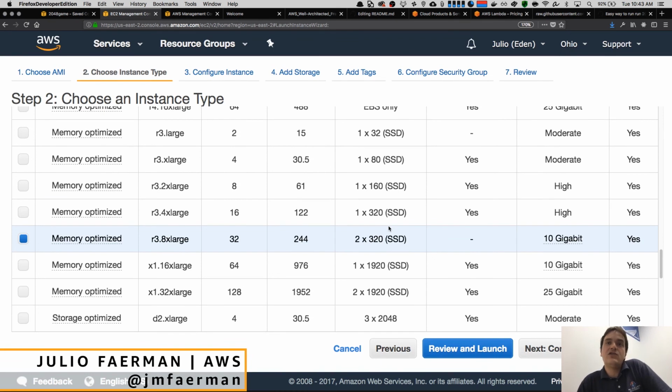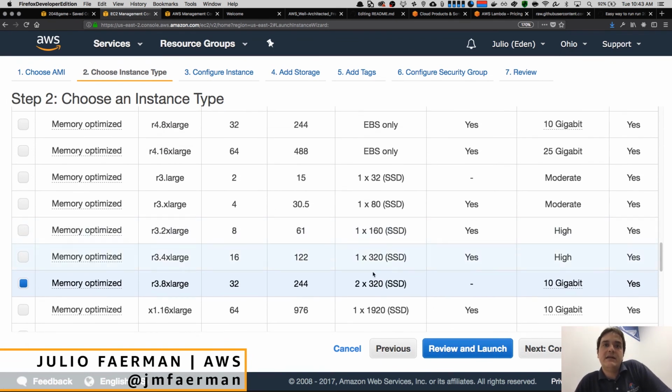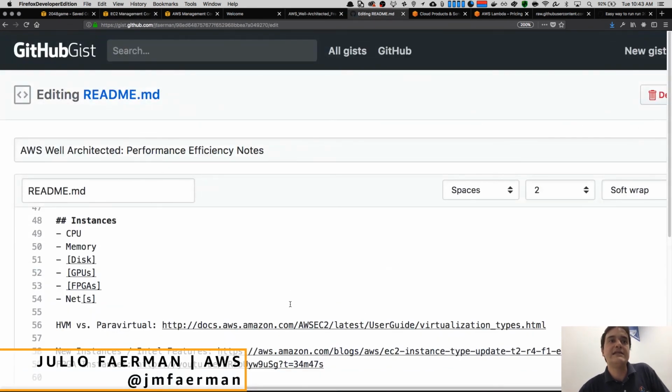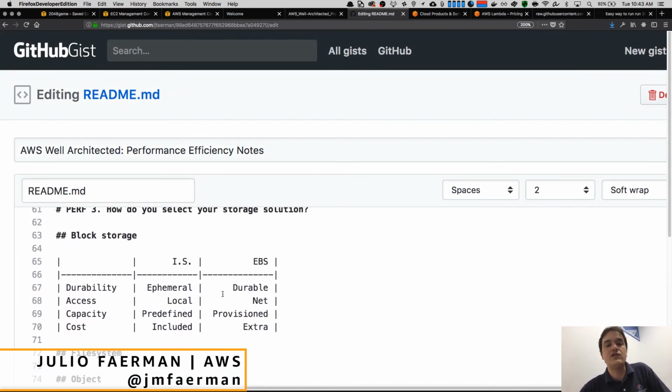Let's go on. The first thing I told you guys about EBS and instance storage that we must never forget is that with instance storage, when you stop and start, this data is gone. EBS, when you stop and start, the data remains there. I had this in a small table here just for reference.